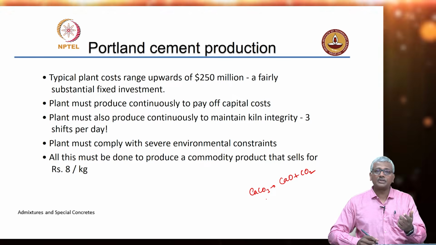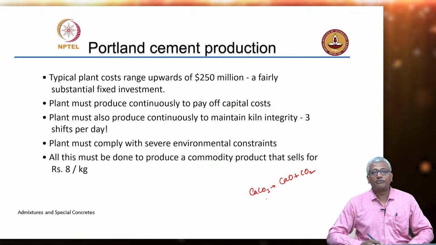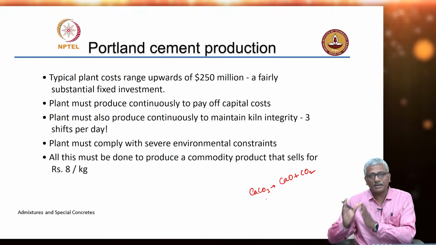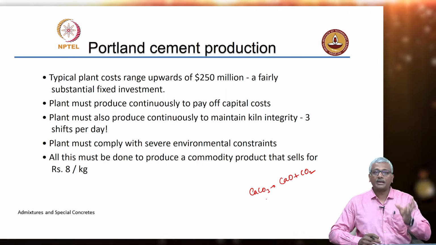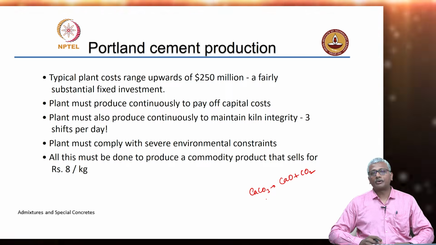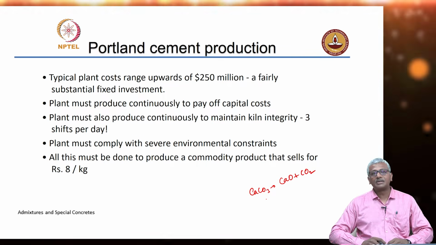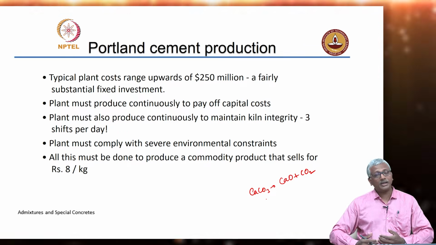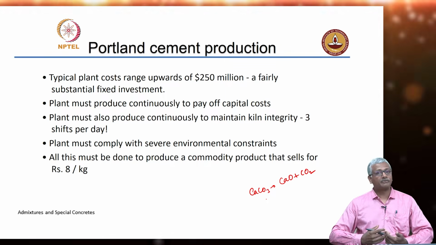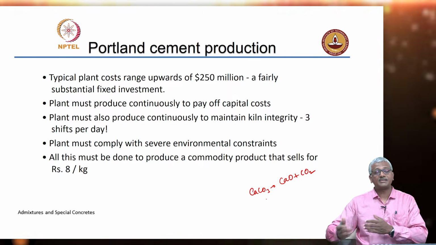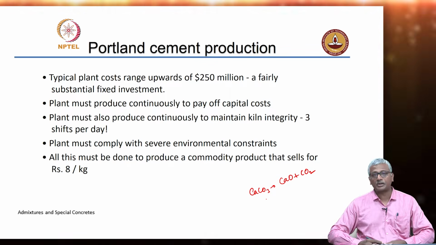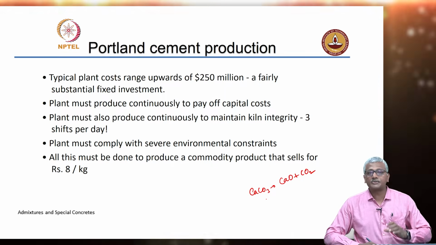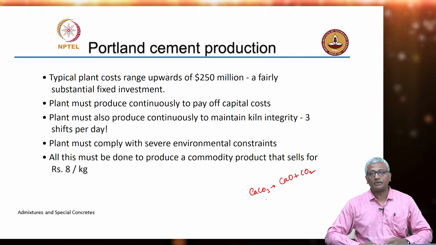Now combine this with the CO2 that will get produced when you burn the fossil fuels inside the kiln. If you combine everything, it turns out that for every ton of cement that is produced, you are actually letting out an equivalent of 1 ton of carbon dioxide. So that's a significant amount of CO2 emissions that come out of cement production. Okay, so all of this has to be kept in mind. Today, a lot of the carbon tax initiatives of different governments are coming into place. By 2070, India is expected to become net zero with respect to carbon emissions. And all of these indicate that we need to have a strict control on this production process to minimize CO2 impact on the environment.